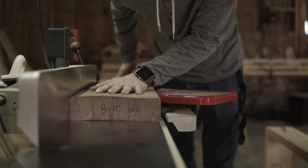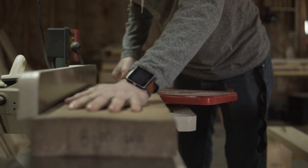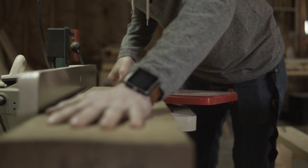Look, Seth, I hate to be that guy, but I just saw that bag in your dust collector. It was completely full. You're going to have to change that.